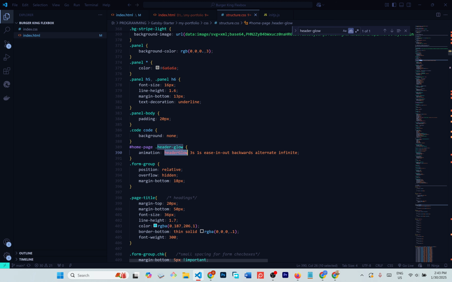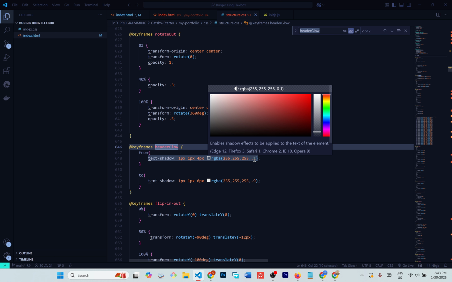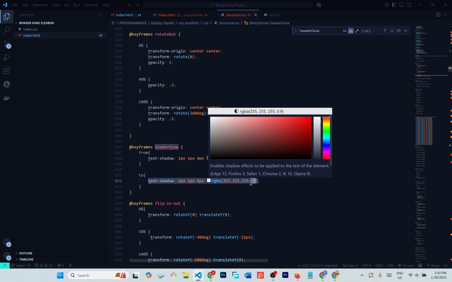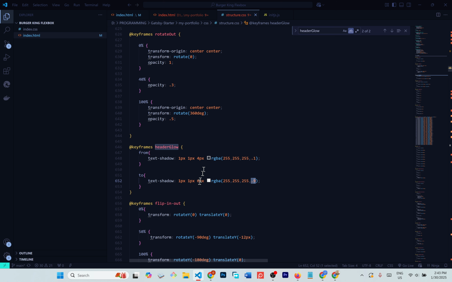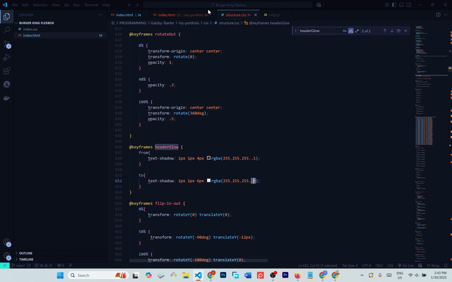Okay, so if I come to the keyframes, this should animate my text shadow. Remember, our text shadow started from point one, which was very faint. So from the beginning, start from point one and to the end, make it almost completely opaque, and make it quite bigger. So from 4 pixels, I think this should be the spread of the shadow, like how big the shadow is, to 6 pixels. So that's what gives you this effect of shrinking, fading, and appearing a bit smaller. You understand? So that's how we do this title glow effect, which I named.